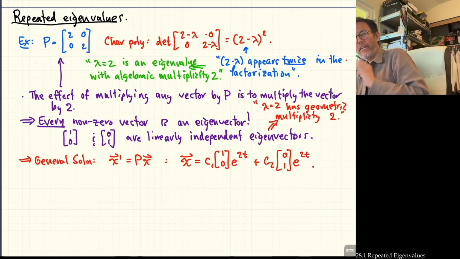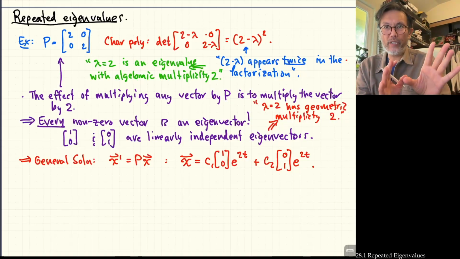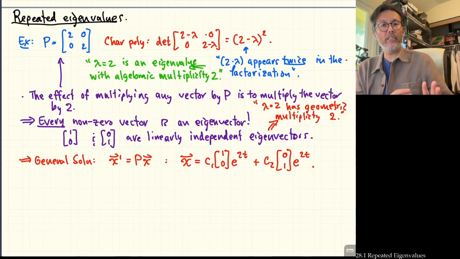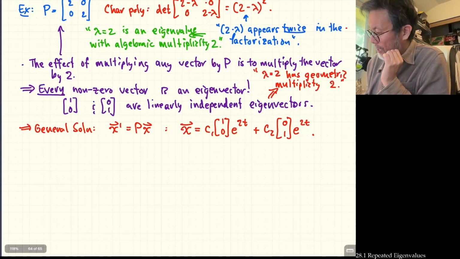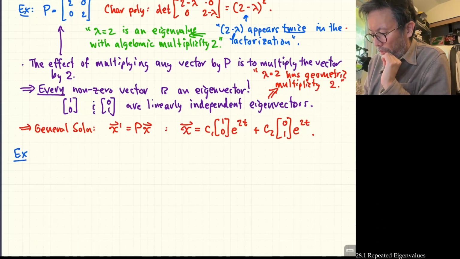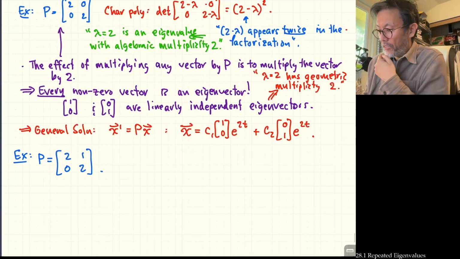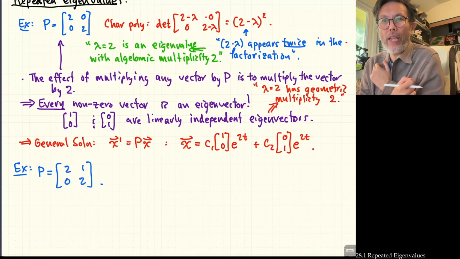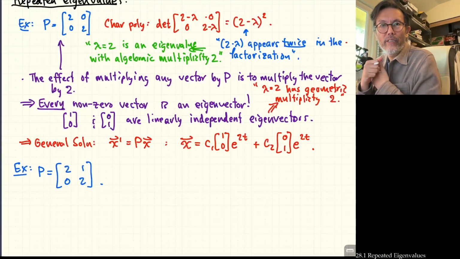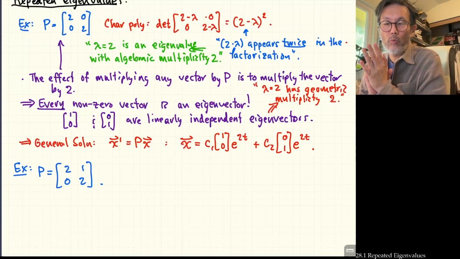All right. Now let me contrast that. So I don't stress out too much, because I want to show you another example of a situation which can arise. Let's think about a different system, very similar. It looks very similar anyway. P is 2, 1, 0, 2. Now you can see this P is very similar to the P that we had in the previous problem, except that that 1, 2 entry is different. This entry right here is non-zero. And that's going to make all the difference in the world, it turns out.